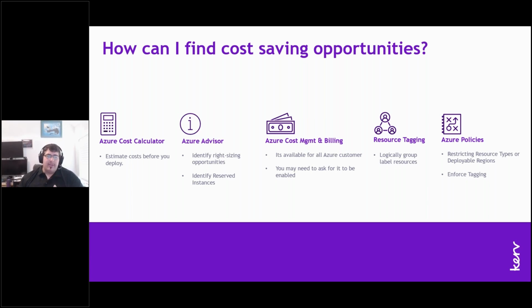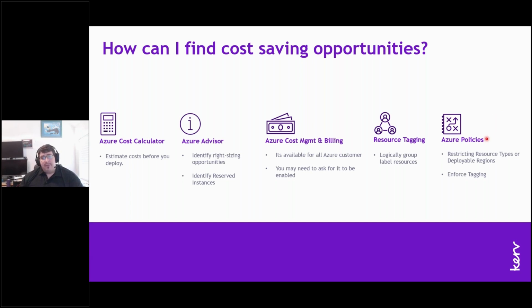And the reasoning behind that is when it comes to your invoice at the end of the month, you're able to look at every single line item that you have, and you can see all the tags associated with each one of those. When you're sitting there at 10 o'clock in the evening, pulling your hair out and trying to put together an accurate cost report of your Azure environment for the board, having those tags in there is going to save your life, and it's going to make you a lot happier at the end of the day, because you can just start using Excel to filter that as much as you need.